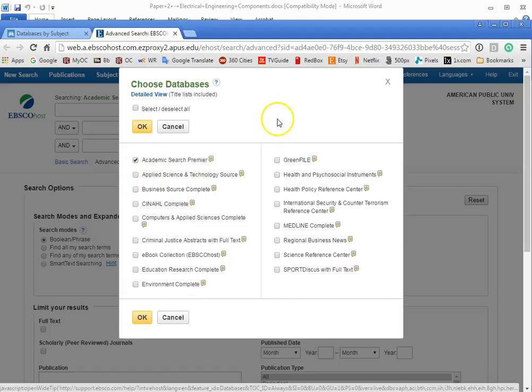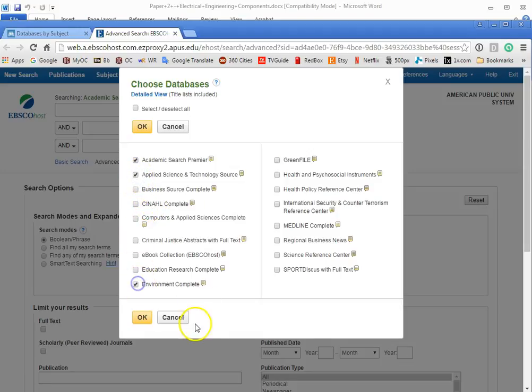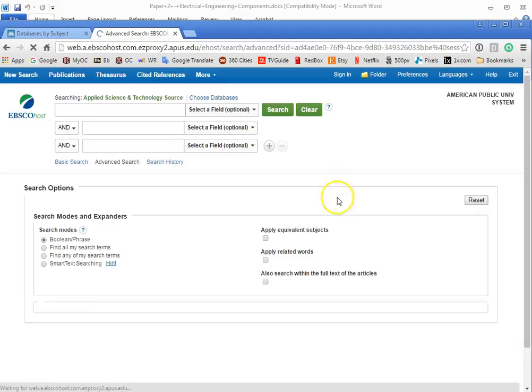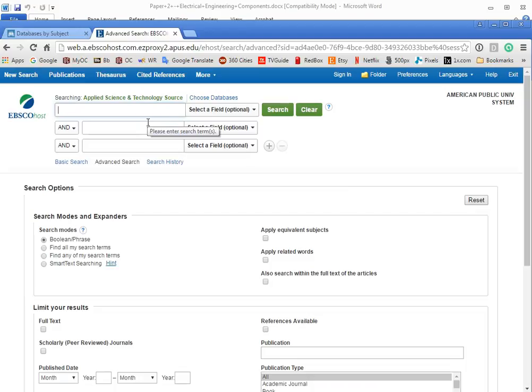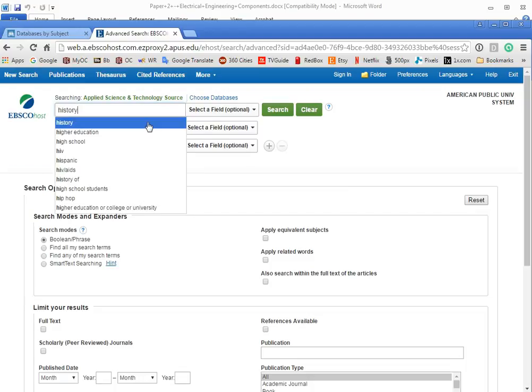Okay, so we could click whichever one we want. And you can click more than one, so if we wanted to search in 3, we could click all 3 of those. Alright, let's just turn off those 2. Let's look at the applied science and technology sources. Click OK.